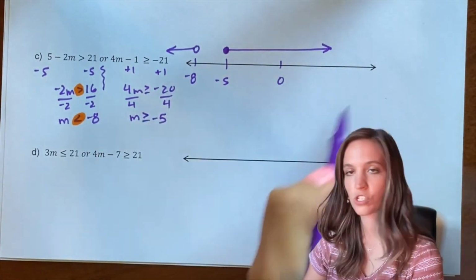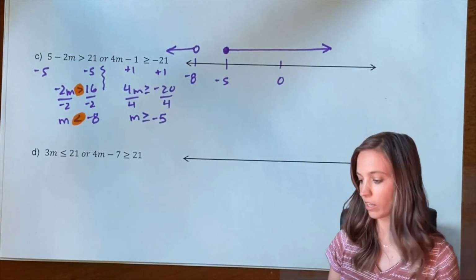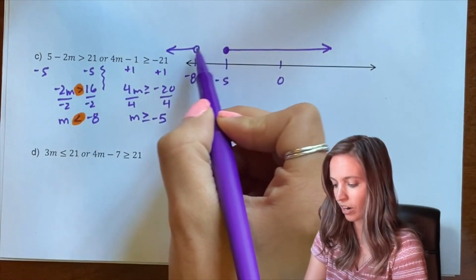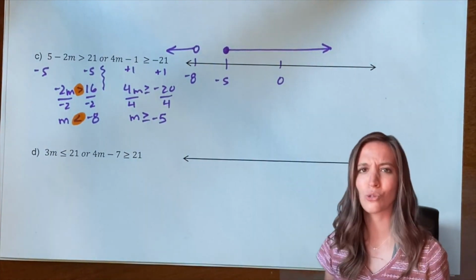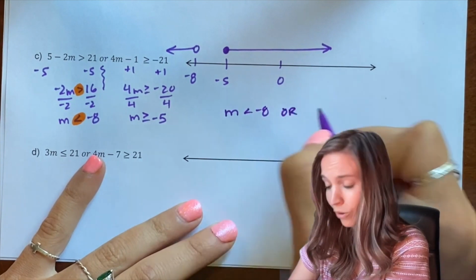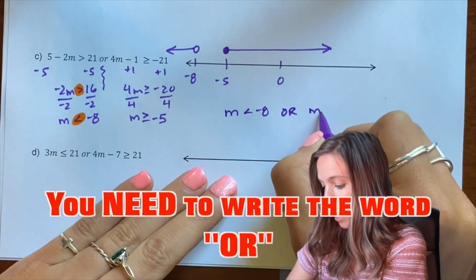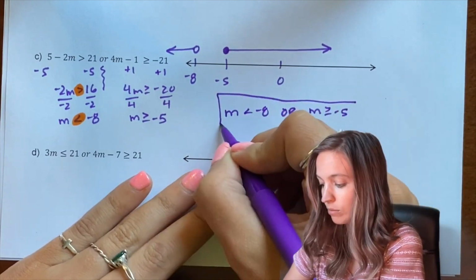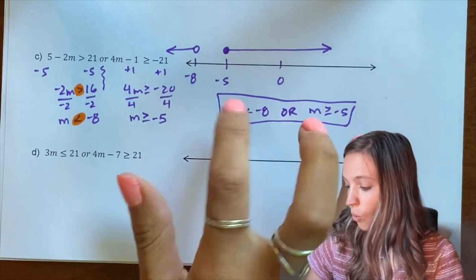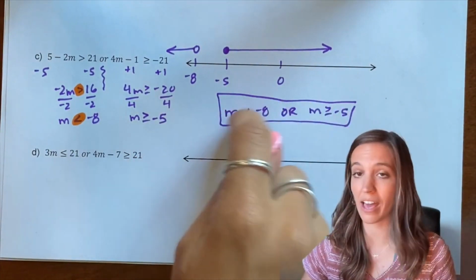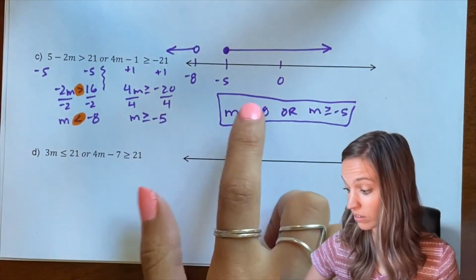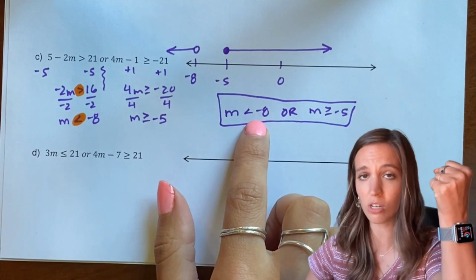So if this is my graph solution set, I want to make sure I say my answer algebraically correctly. Since my answer isn't trapped in between, if there's no natural way to trap my variable between these two things, we're not going to try to write our solution as a linked inequality. Instead, we're going to say m is less than -8, or we're physically going to write the word "or," m is greater than or equal to -5. That would be my official algebraic solution. What's cool about "or" compound inequalities is that to be a solution, I only have to satisfy one of these. So if I ask, could m be -9? Since -9 is less than -8, yes, it could be.